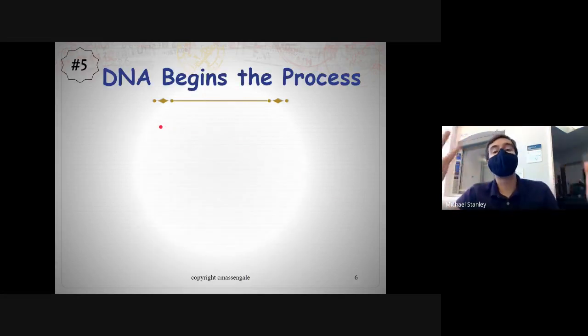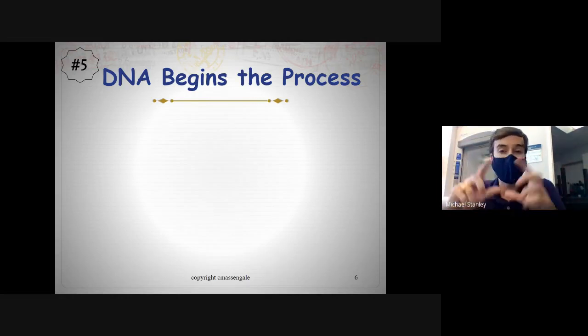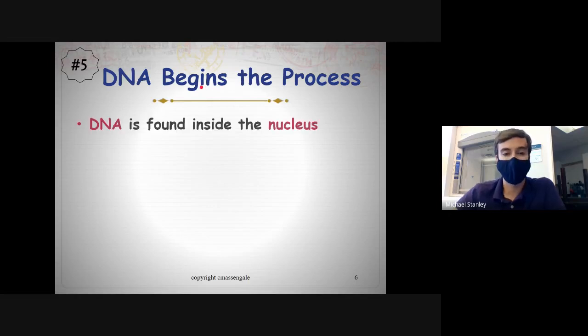So in all of this stuff that we're doing, this process of turning these genes into that protein, it all starts with our DNA, our double helix, double-stranded DNA. DNA inside of a cell is found inside a structure called the nucleus. If you took Bio A, when we talked about all the different parts of the cell, you definitely remember us talking about the nucleus.